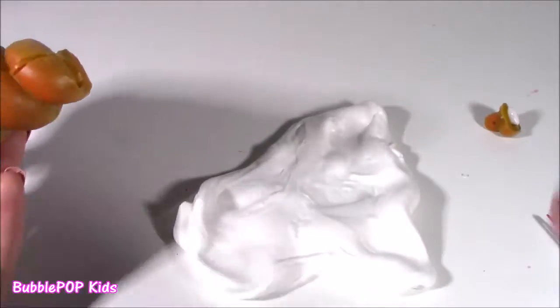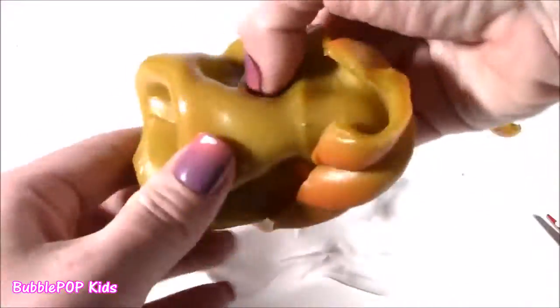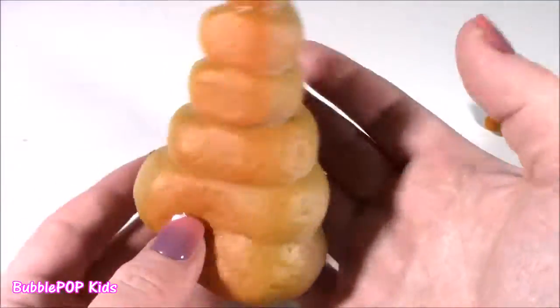So nice. Another thing I love about this squish, look at that clean cut right up the center. Ooh, you know, it kind of looks like a honeycomb. It's got that honey color. And this side is too much. It looks like a real pastry, like a bread or a pretzel.